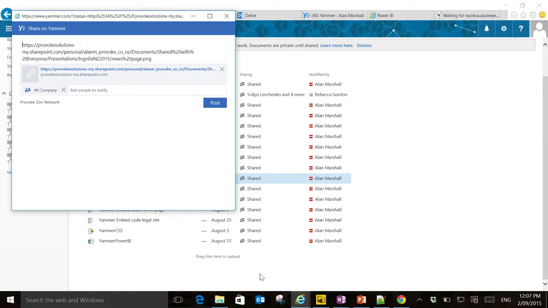Once you've done that, the option there that says post used to say follow, right? It used to add a follow entry into the news feed inside of SharePoint, and that literally just changes to post. Then it brings this up, puts the URL in there, and it's going to post that into Yammer. Because I've already signed into Yammer, it didn't ask me to log in or anything.